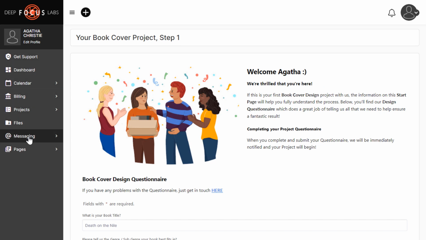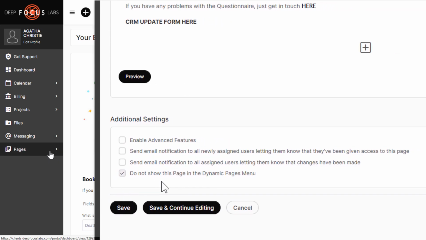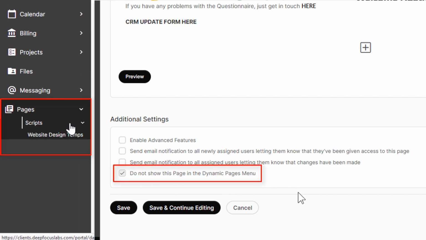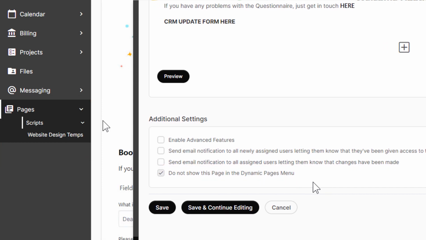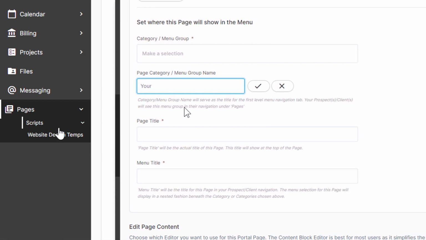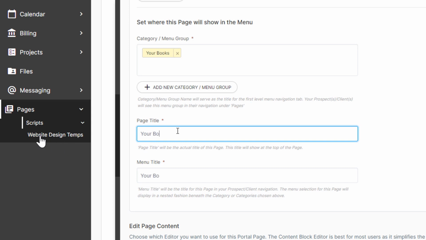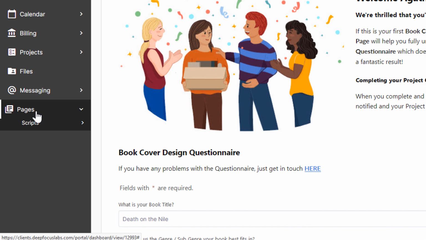On the left side, she does see a menu here comprised of items that you can customize. Now, we haven't taken the steps to talk about how this can be customized, but you can see in other videos how this is done. And while we're here, let's talk about this Dynamic Pages menu. This is the menu that I'm referring to when I say Dynamic Pages menu. And if we would not have hidden this start page from this dynamic menu, we would see another menu item here called Your Books, and then beneath that, I think we called it Your Book Cover or something like that. So it's hidden from this menu, but this is the Dynamic Pages menu I was referring to.